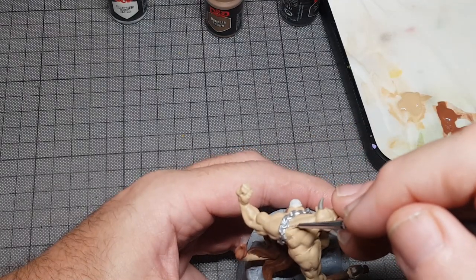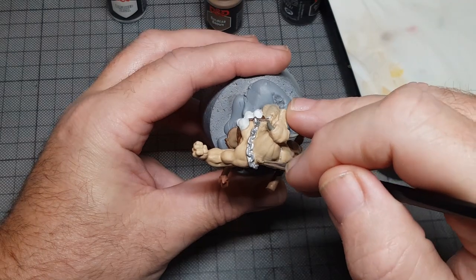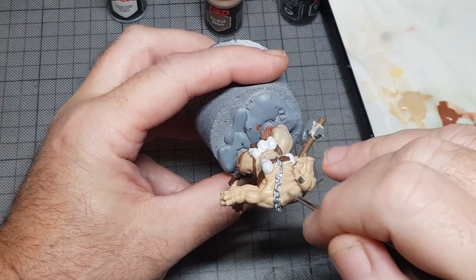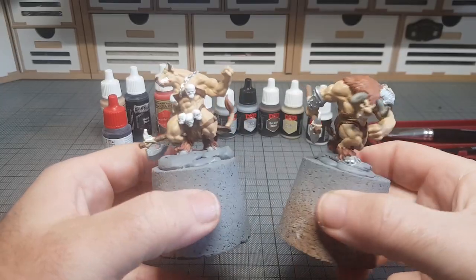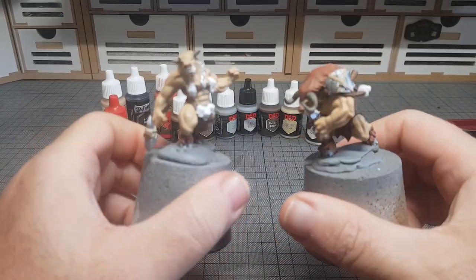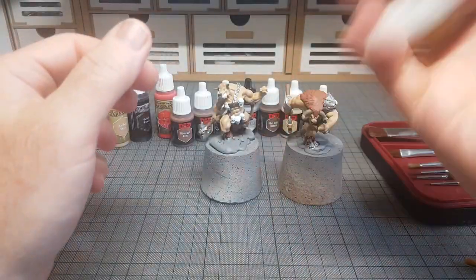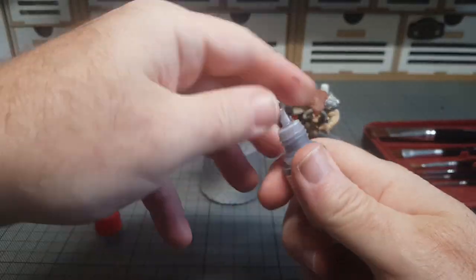We all know my paintings are fairly basic, so my terminology is even more basic, if that makes any sense. So yeah, get the colours on, and I'm pleased with how they came out. Obviously not too many colours involved in these two characters, but that's fine. And then a good old wash. These don't really need much of a shake.